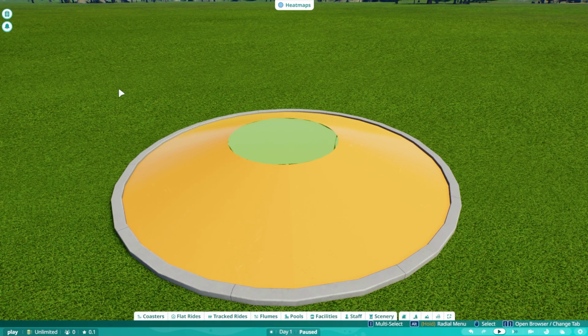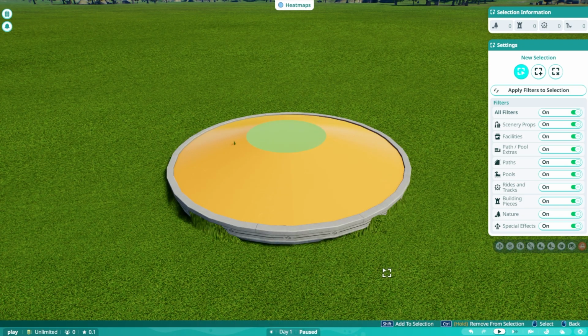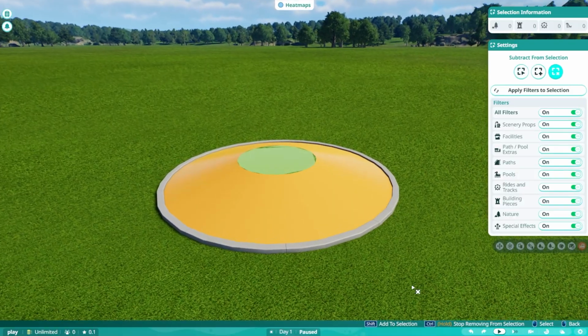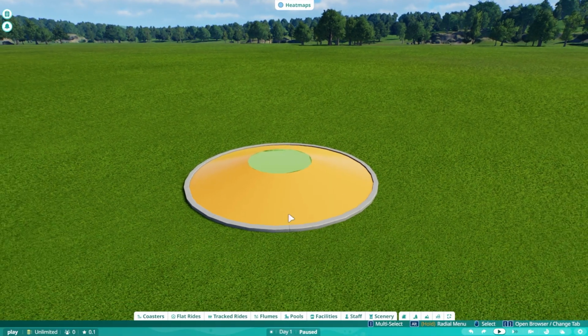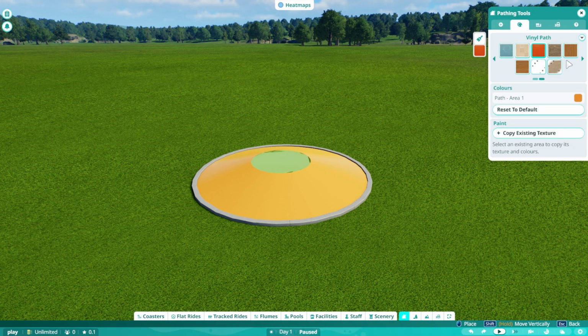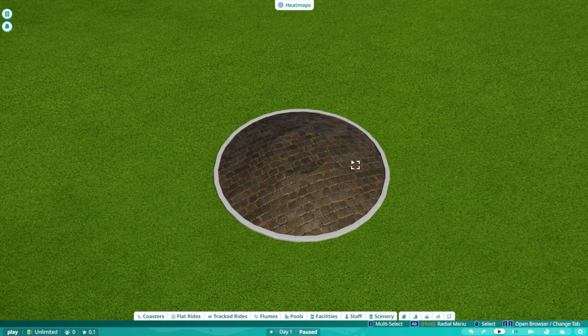And if I take the whole bit and let's come in, and I'll just move it off the terrain. You can see the terrain's coming up with it. And if I undo that, that's because the path's not a suspended path. But I'll show you how to get rid of that in a sec. So firstly, let's go to our brush. I might just pick that cobblestone piece. And now that I've done that, I can take the center element and delete it.